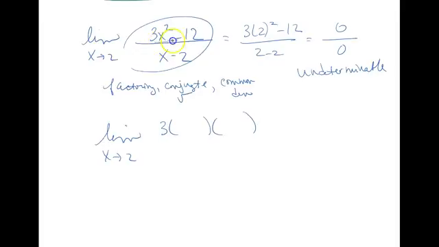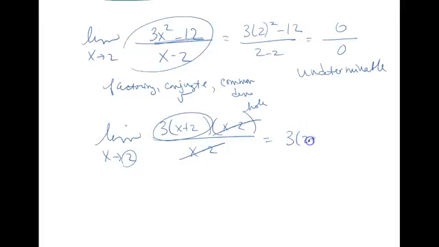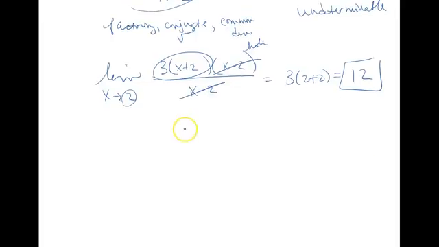So if I take a 3 out first, I'm going to get x squared minus 4. And that actually factors into that. The denominator doesn't factor, but look what happens, guys. Once we factor, we're able to cancel. And so what this tells us, if you remember from earlier in the year, is that there's a hole at 2, but that's okay. If the hole is there, you can actually still have a limit because it's what your y value is trying to get to. So what you could do is now just take that 2 and plug it into what's left, and 12 is the limit.